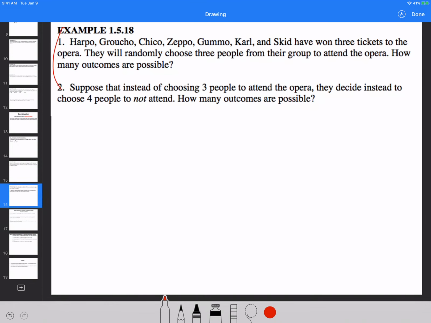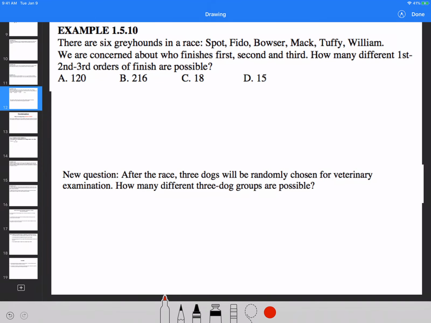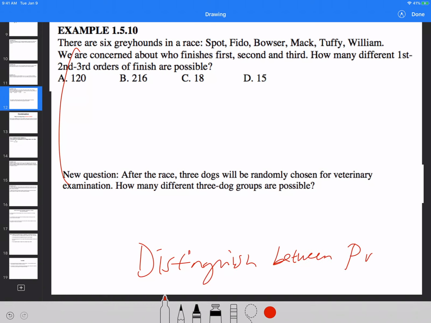I'm going to give you guys these two examples along with some permutation questions to do. So you have to be able to distinguish. The biggest topic for this week is, are you able to distinguish between the permutation and the combination? That is what a lot of kids struggle with, and it's something that the teachers struggle with as well. We have to practice that a lot for this week, and then we're going to be taking a quiz at the end of this week as well.